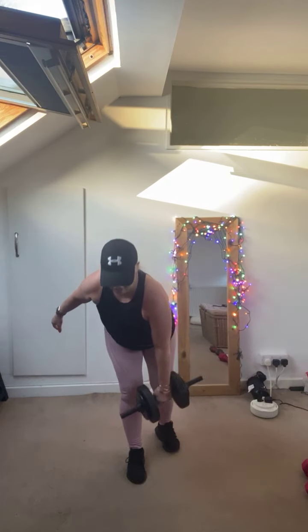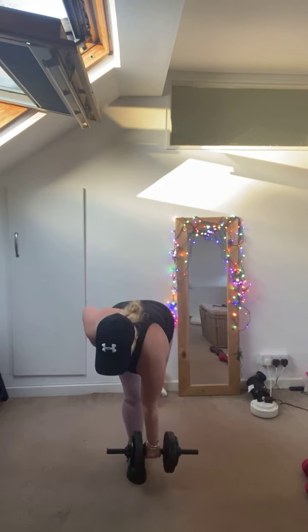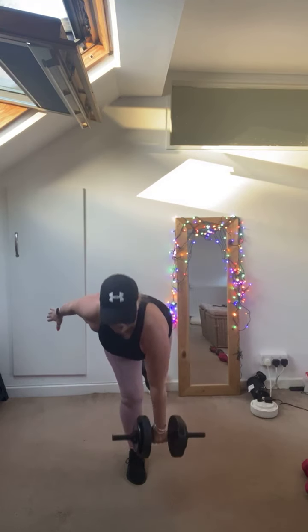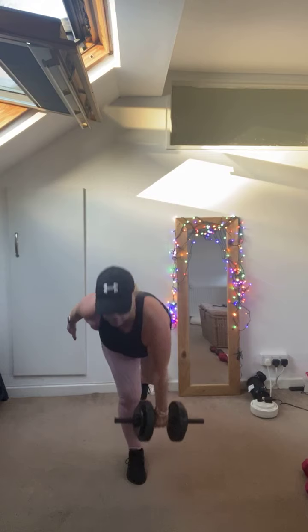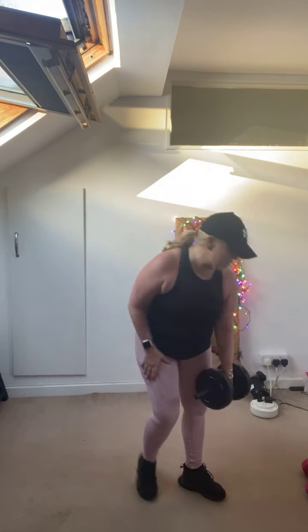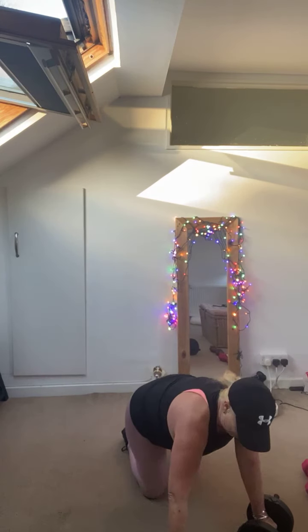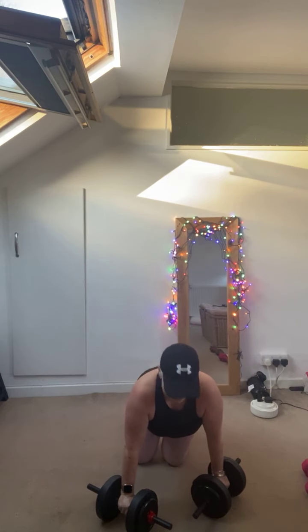20 seconds remaining. It's a great feeling. Use your core to balance. Neck in line with your spine, so you don't wobble forward. 4, 3, 2, 1. Toes. Kneeling, shoulder press. Come on, last one on the weights, then it's back to combat.